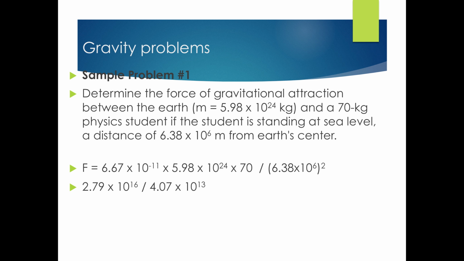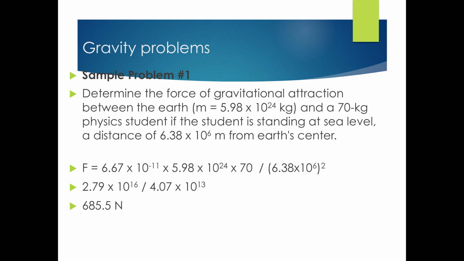All right, so I went ahead and just did the top row of numbers, and that equals 2.79 times 10 to the 16th, and then I squared that bottom number here and got 4.07 times 10 to the 13th, and then you'll divide that. All right, so that should give you 685.5 newtons as your answer. All right, and depending on how you round it as you went through the problem, you might get a number slightly different than that, but there is always that acceptable range of what I'll accept on a free response question.